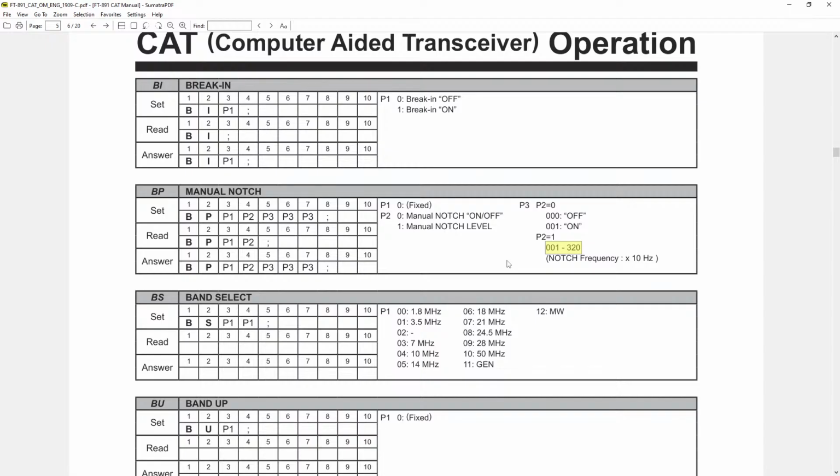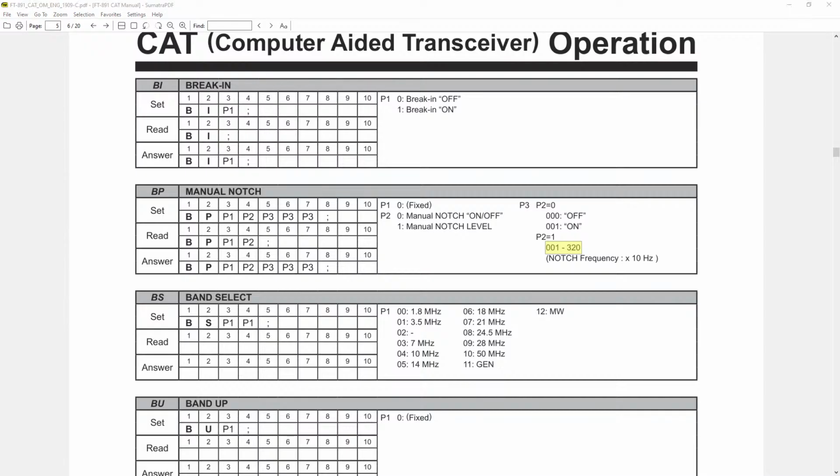Let's go into notch. I don't know if there's a default, 1600, is it? I don't know what the default is. So it doesn't really tell you. You'd think there'd be a table, wouldn't you? So the notch frequency 3200.